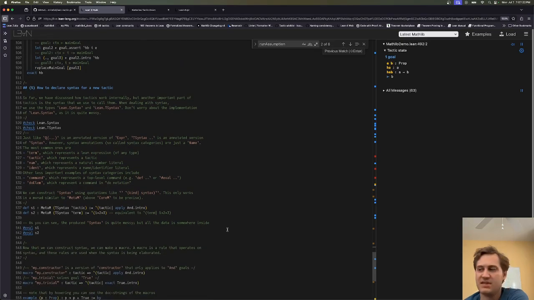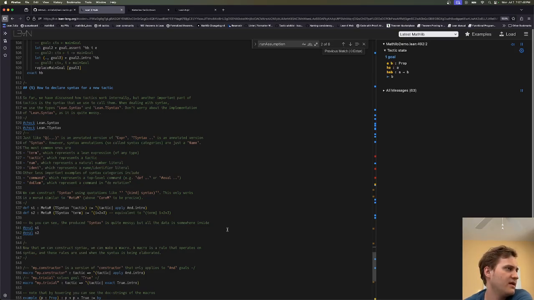You can construct syntax using quotations, like kind, middle bar, syntax. Okay. This only works in a monad similar to MetaM, CoreM to be precise. Okay.